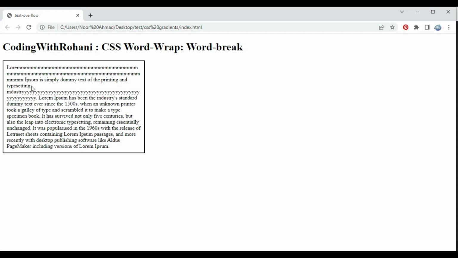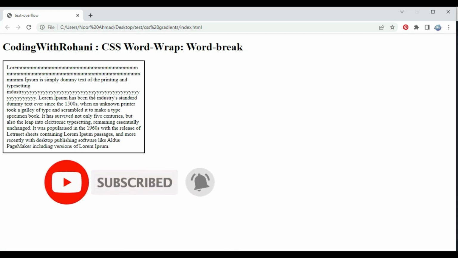But there is another problem with this attribute. When I use this attribute, as you can see, the next word automatically jumps into the next line, and here we have a free space, as you can see. So for this we have another topic, which is word-break. This will break a long word. It will automatically bring the remaining letters of the word into the next line.